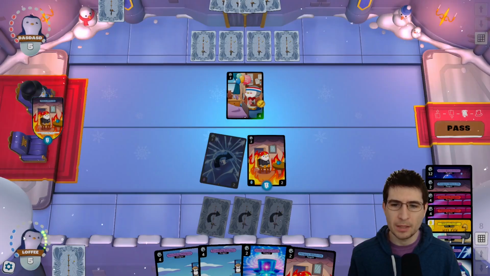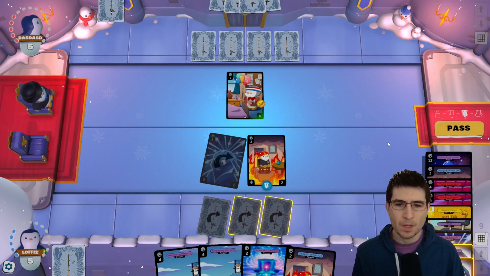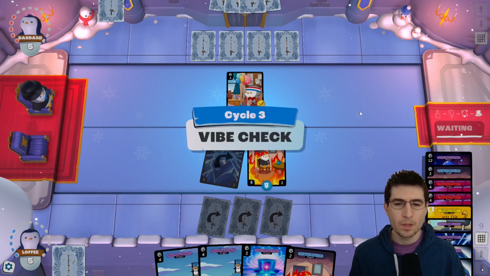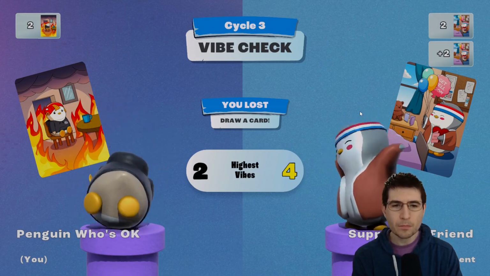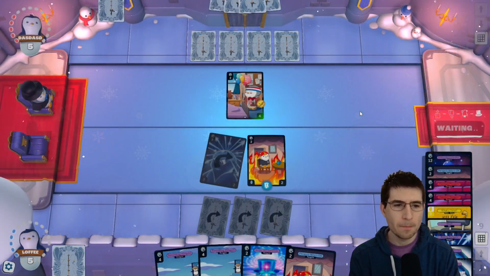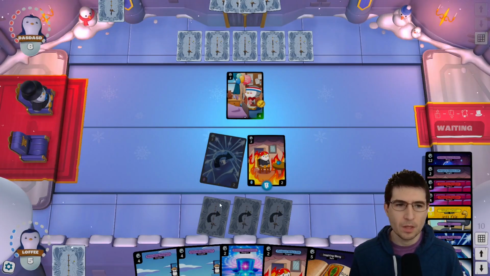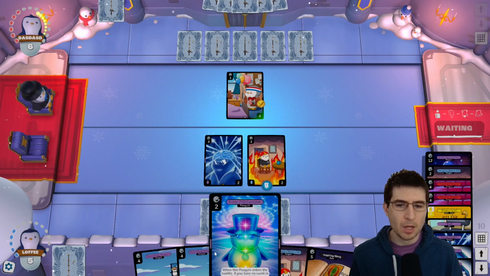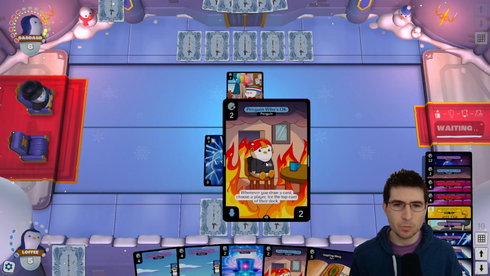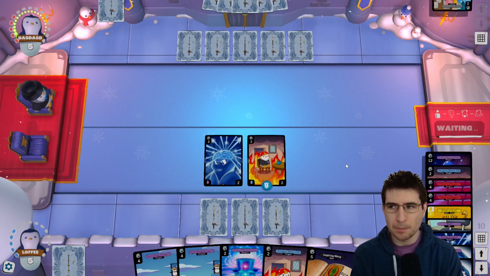Okay, so we have a second penguin who's okay. Do we want to draw again with the overwhelm with knowledge? No, I don't think so. I think we will wait, because if they don't play a popcorn, we can then play ascending penguin on the board, and then we can draw a lot with overwhelm with knowledge, and that would help us with the two penguin who's okay on the board. So let's see what happens.